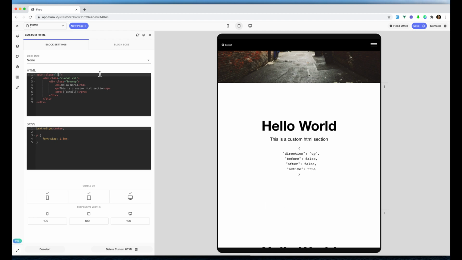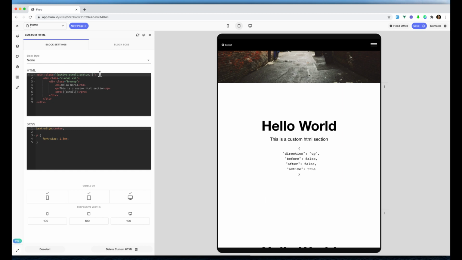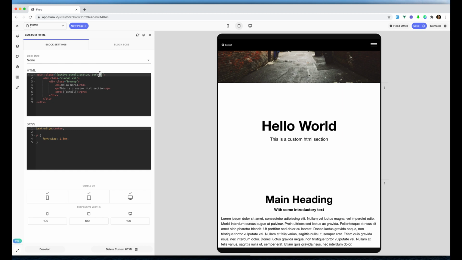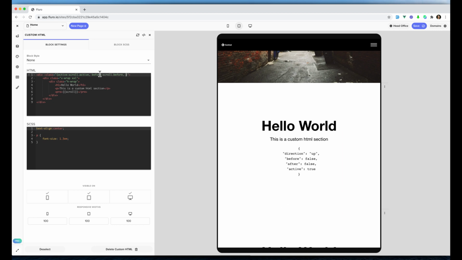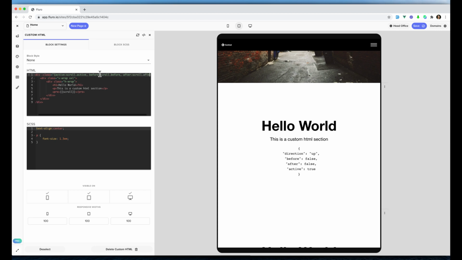I'm going to create an object, and we're going to add an active class if scroll.active. We're going to add a before class if scroll.before, and an after class if scroll.after. Now we can do that by passing our own object in for the classes, or we could just write the word scroll because it already has before, active, after, things like that.